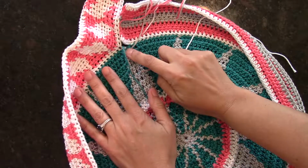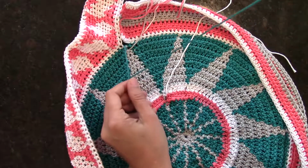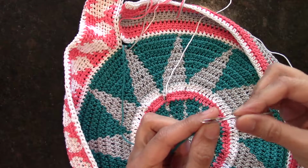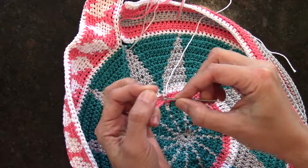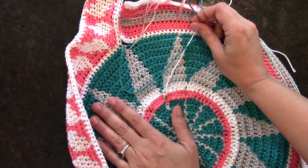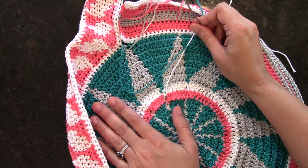We all end up with ends at the end of our project. One of the things that separates excellent crocheters from average crocheters is the way that they use those ends to finish their projects.